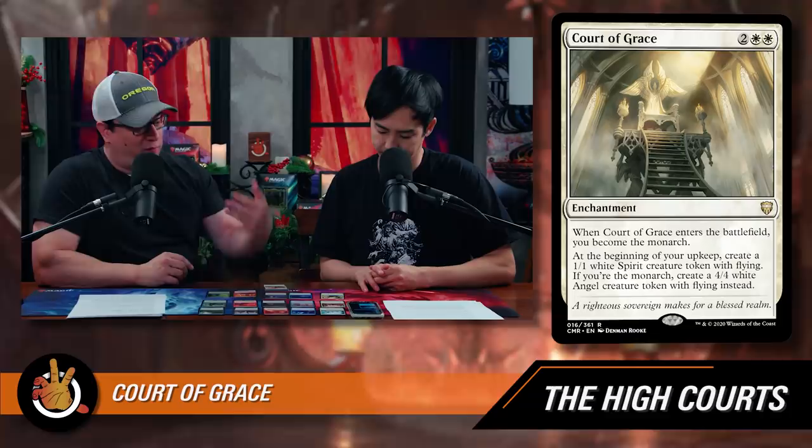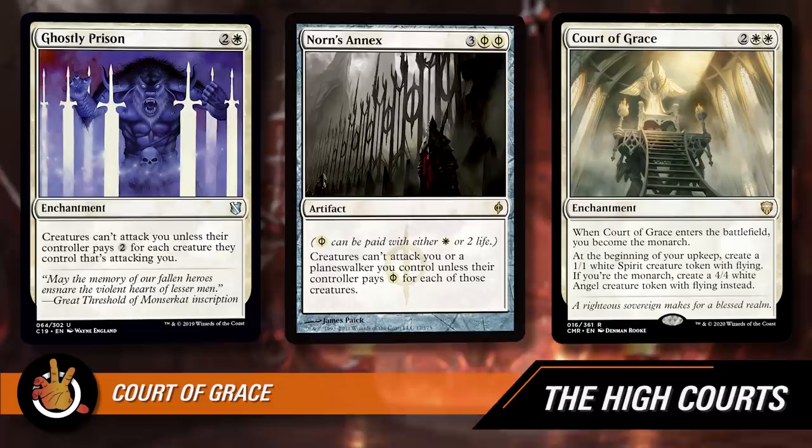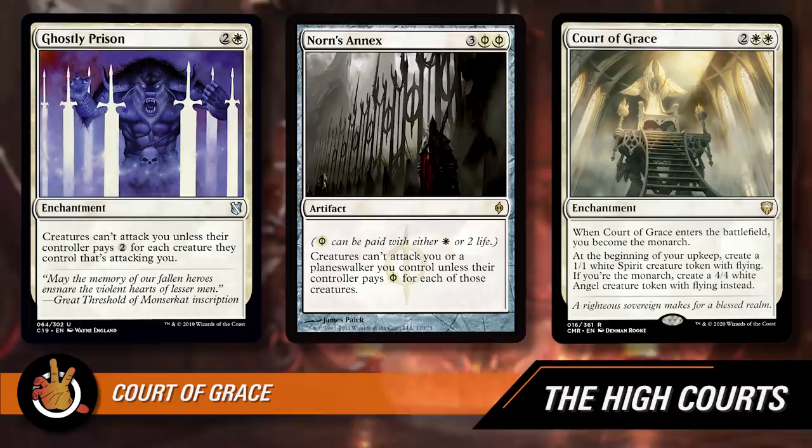So this one is... make a 1/1, but if you're the monarch, make a 4/4 flyer. Oh, sorry, 1/1 flyer or a 4/4 flyer. Yeah, and this one's pretty powerful in terms of that. I think white has good abilities to keep the monarch because you have Norn's Annex and Ghostly Prison, which stops people from sort of smacking at you, which is nice. But it's tough to keep the monarch. That just seems like a very high order.